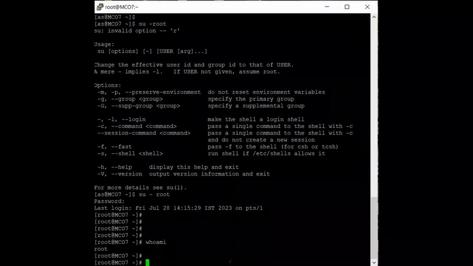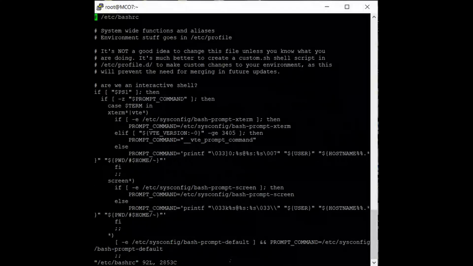Now you have to change the file in etc from here only, because this user has access to etc. So for that we'll do vi /etc/bashrc. Go inside the file, then we'll make those changes.